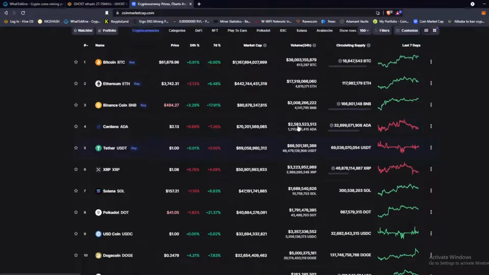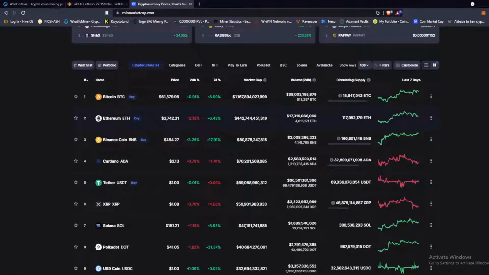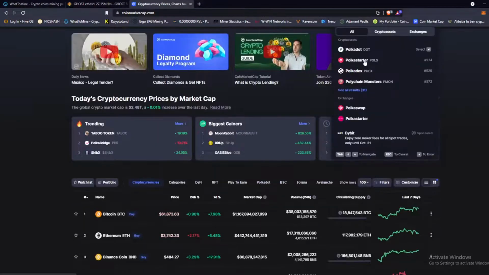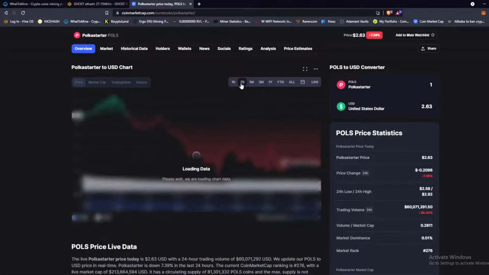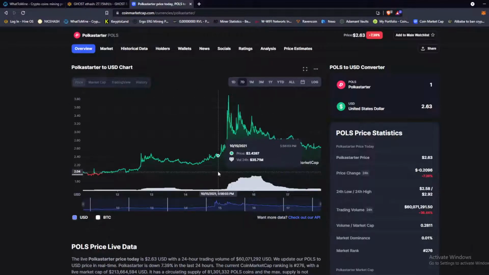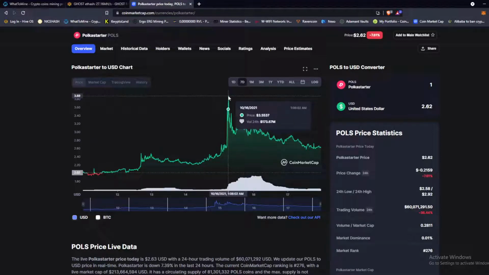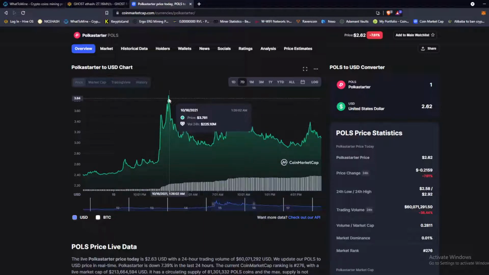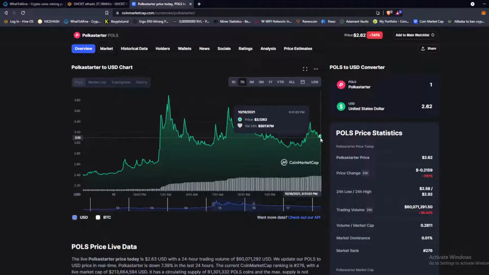So now let's get to what my picks are. Like I said last week, we take a look here. Let's try Polkastarter. So on the 14th is when I made that video, and Polkastarter was at 224 at the time. If you were able to hit the top, which, I get that that's pretty impossible to do, you were able to sell at 388 and you made a significant profit. If you're holding still, you're still up.